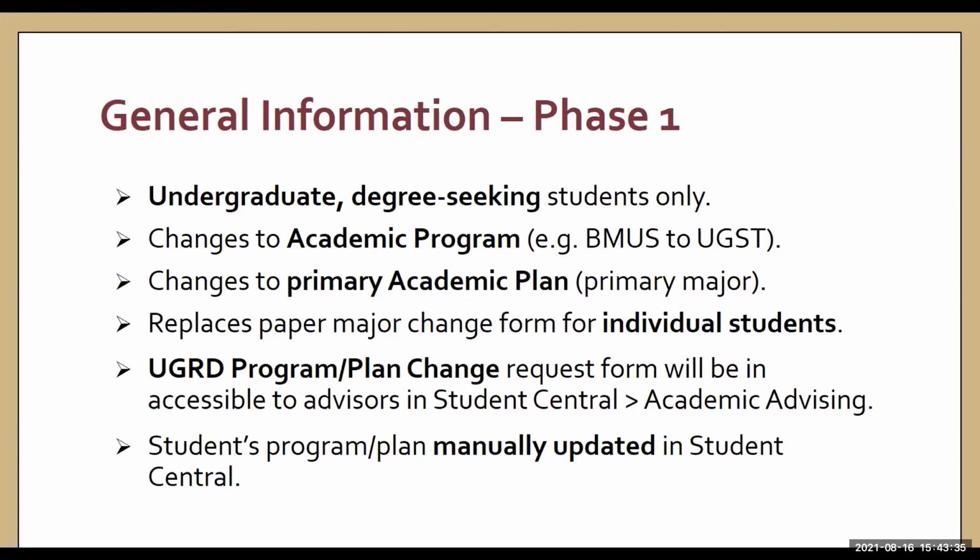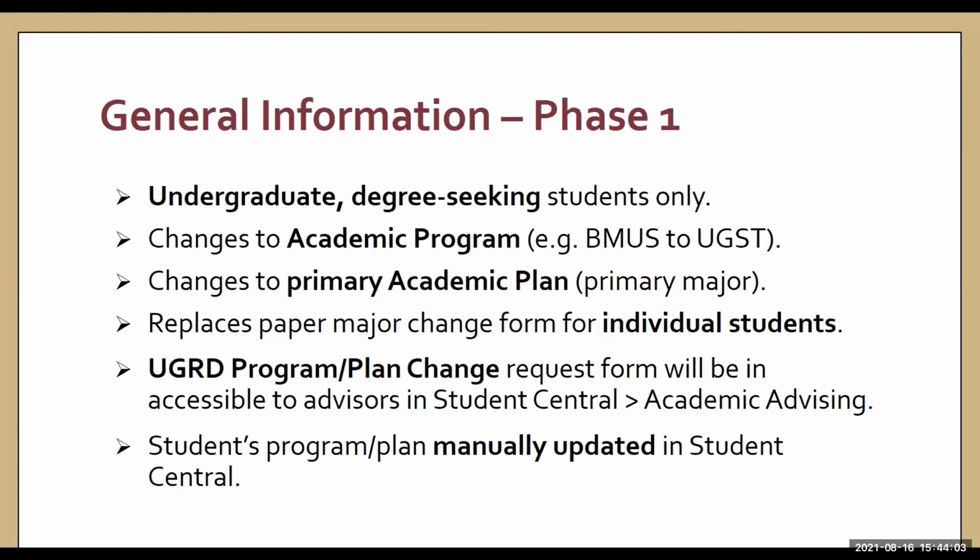It will allow for changes to the academic program. So if you have a student who's a freshman in music and they want to change out of music and move into English or biology or some other major on campus, you could change their program so that they're changing out of BMIS and into UGST or Bach, or if they're changing to another limited access program like dance, you could do a change to any other program that is currently available at the undergrad degree seeking level.